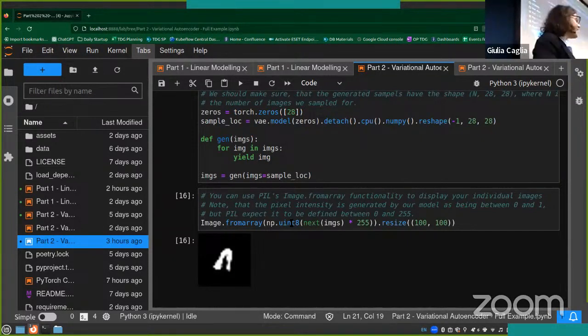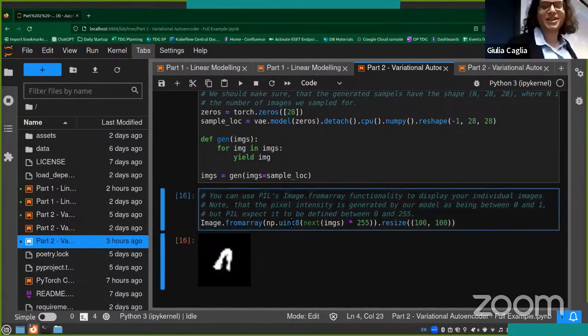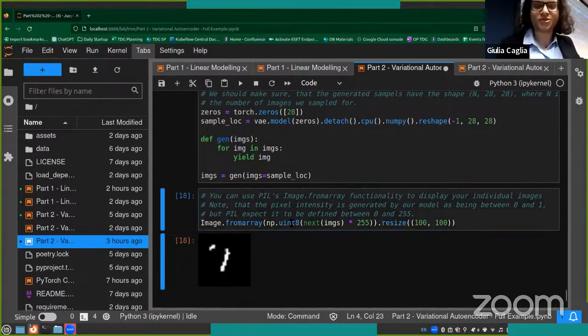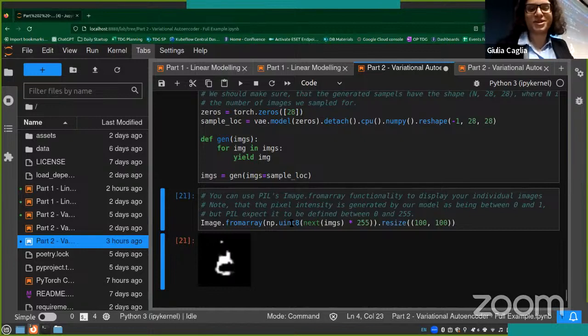very nice, some of them less so. Some of them you can guess that they're a bit in between the different clusters. I'm not sure, did I actually run this before? I did. So let's see. That's probably a 3. That's probably also a 3. That's probably nothing. I could run this a bunch of times, and then we will see that some of these will be very nice, some of these will not be very nice. But this is pretty much it.